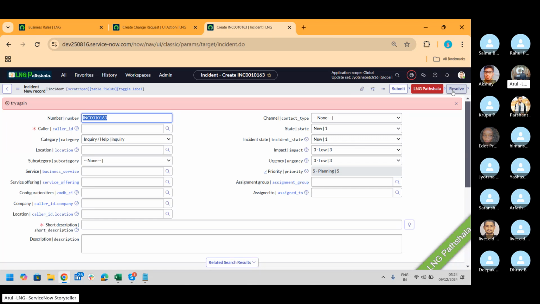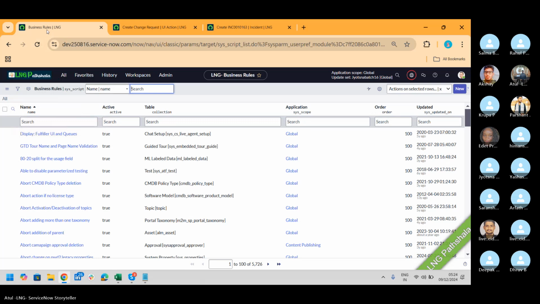Once you pay the amount, you get a message on the screen: thank you so much for booking a ticket, this is your PNR number and this is the total amount that has been deducted. This information is not available on the client side. This is coming from the server side, which can be done by business rules.